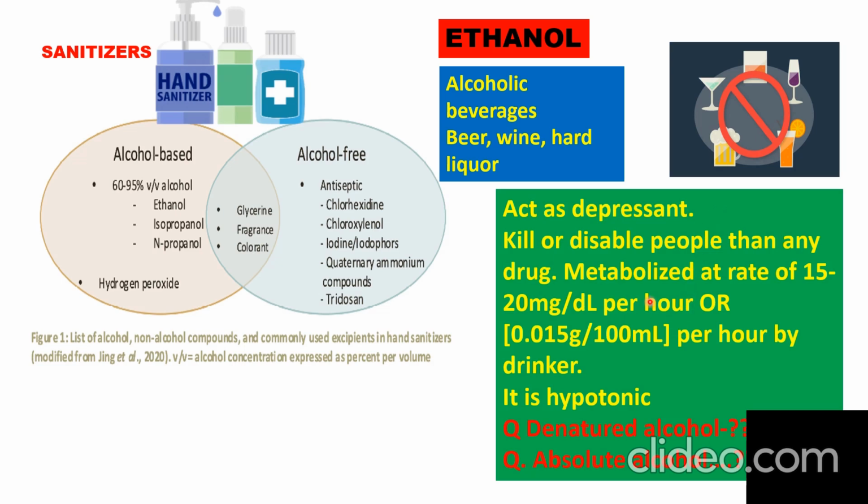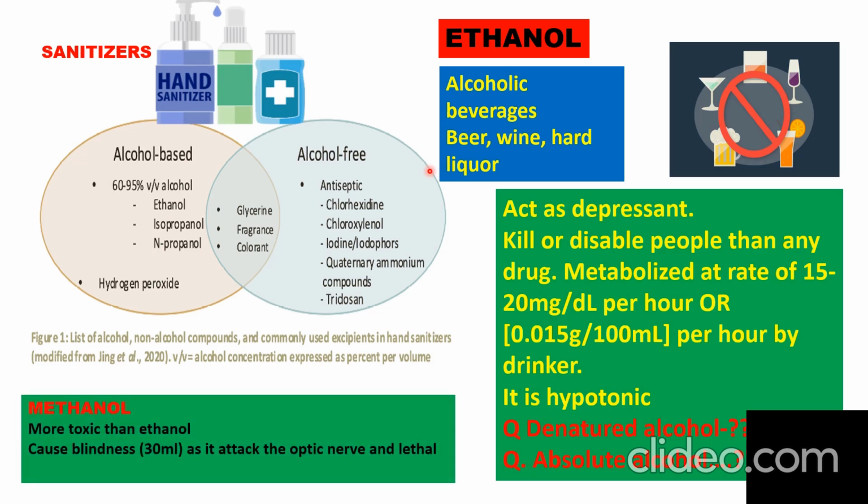Alcohol is rapidly absorbed in the gastrointestinal tract. It metabolizes very fast and does not undergo any digestive process, so it rises to blood level in a very short time. It also acts as a hypnotic. Methanol is more toxic than ethanol, because consuming 30 ml of methanol causes blindness, because it attacks our optic nerves, so it could be lethal also.